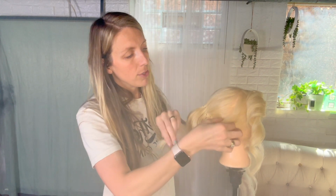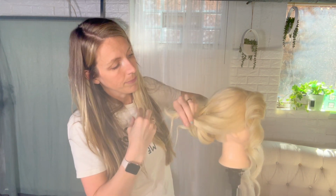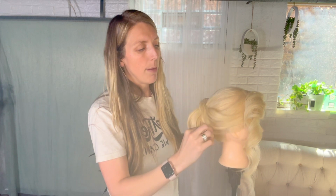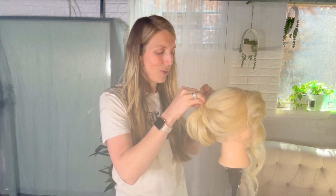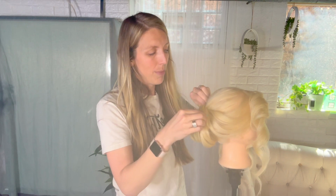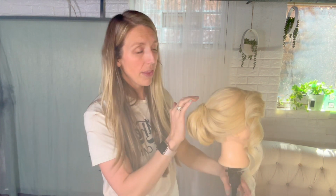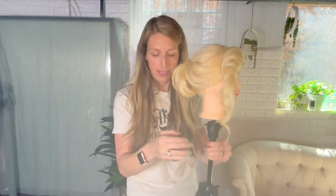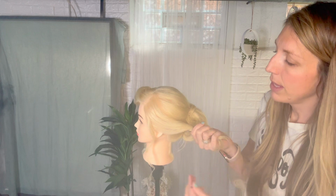I see there's some gappage there, so that means we're gonna go back to the top, pull it a little looser, and pull it up over these top bobby pins. So if there's really thick hair here, you might need to do this in a couple of sections. Thankfully, this mannequin has been used the most, so her hair is damaged and thin and makes for really easy updoing. So what I'm doing here is just pushing down into that bun form that we created. So I did this side, nice and loose and beautiful. And then I'm gonna do this side, same thing.